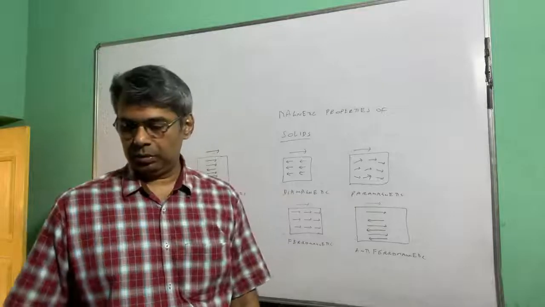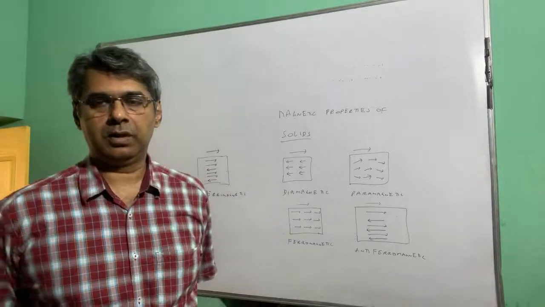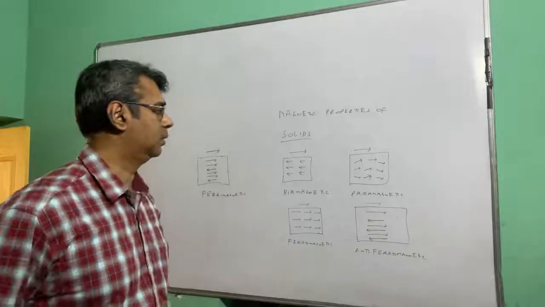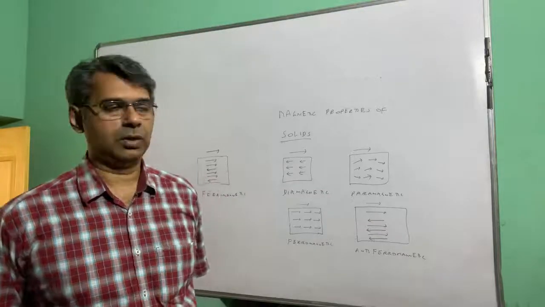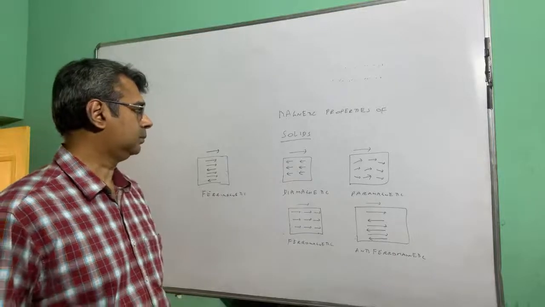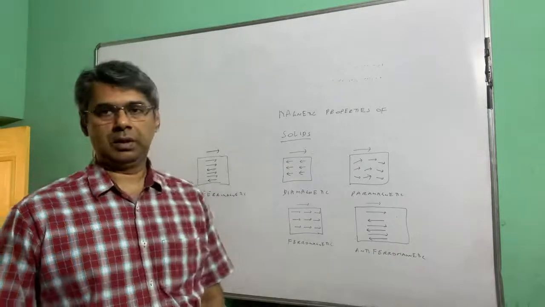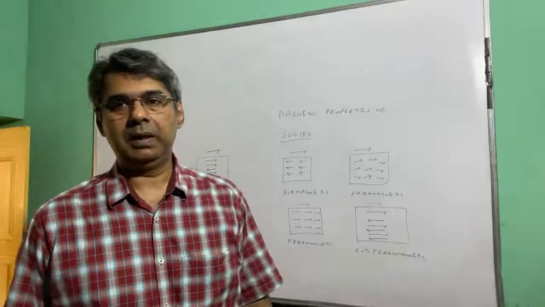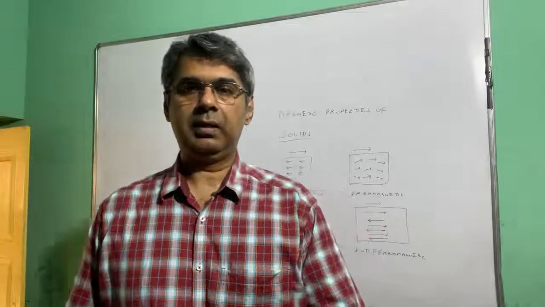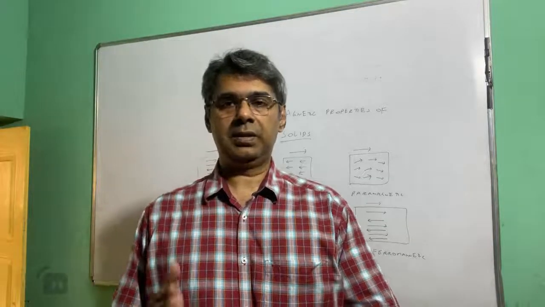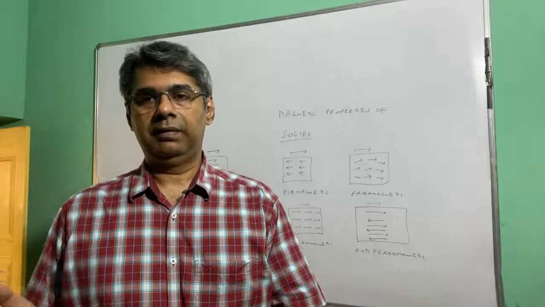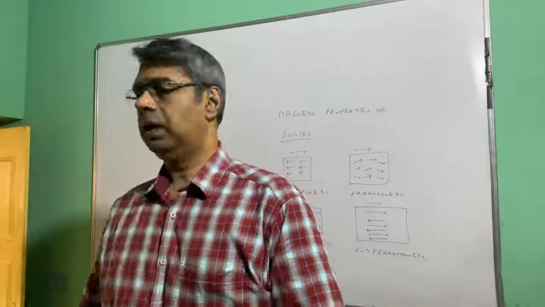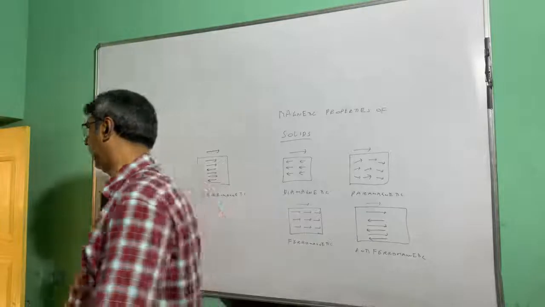Okay, now we come to magnetic properties of solids in today's session of class 12 chemistry. The topic that we are going to discuss is magnetic properties of solids. If you apply a magnetic field to a solid, then depending on how the solid reacts, it is classified as diamagnetic, paramagnetic, ferromagnetic, anti-ferromagnetic and ferrimagnetic. So there are these classifications.